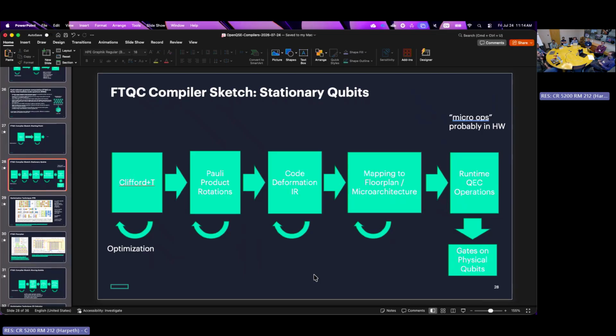But a lot of the more abstract optimizations and reducing the circuit input is still universal, because they're operating on a logical domain where you're divorced from the hardware level. The one thing I would caveat is there is a path where you can go from a higher level representation directly to that PPR, the Pauli product rotation.